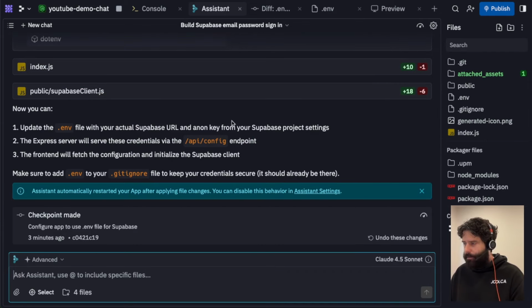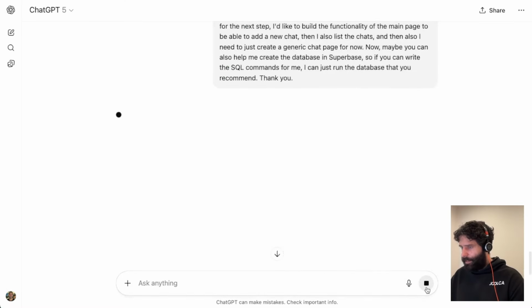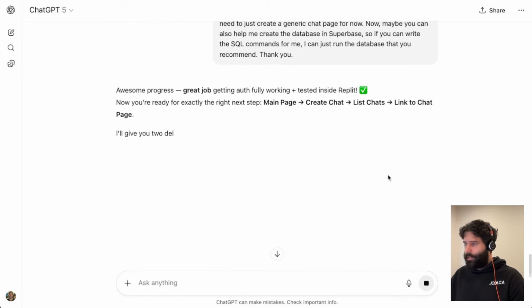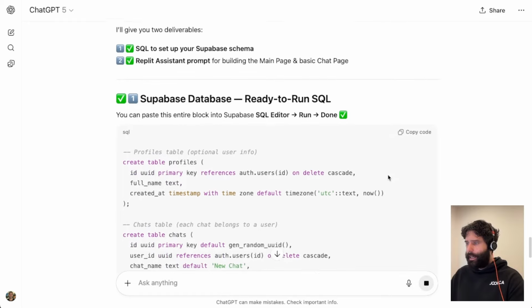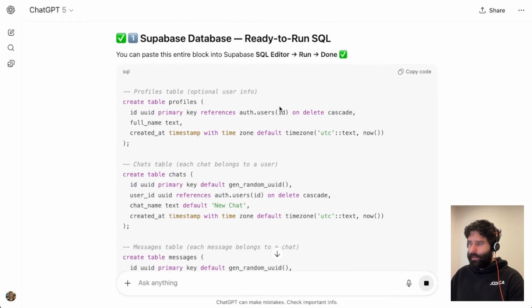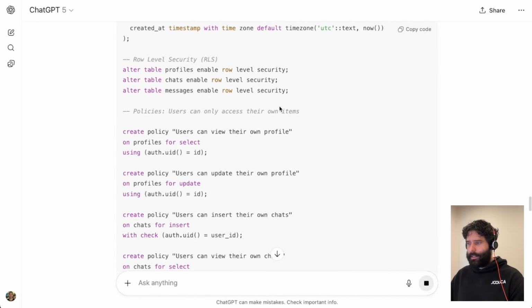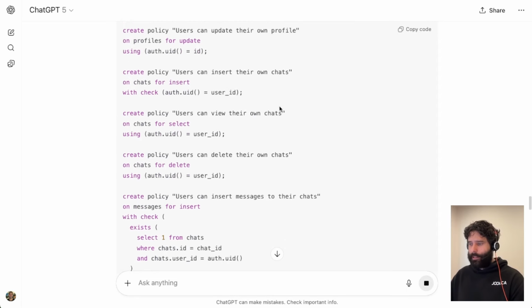Okay, so now it's time for our step 2 instructions. Okay, awesome. Next set of instructions are sent. So over here, I've just gone through and said the app is working. I tested it out. And I said, can you please give me the SQL command to run to build the database in Supabase? It just makes it easier for me to not have to go in and build everything manually. And then I also said I need the next step of instructions to be able to actually go through and build out the next part of the app.